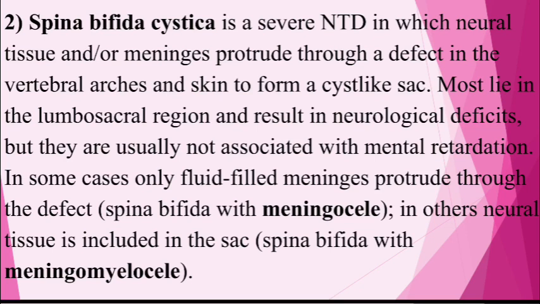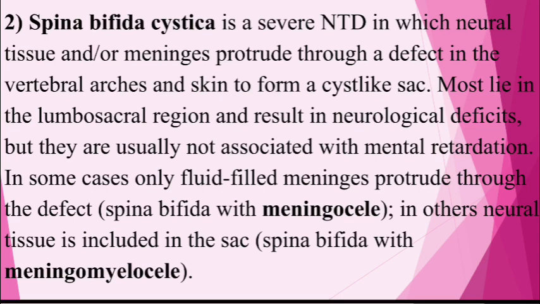Hydrocephaly develops in most cases of spina bifida cystica because the spinal cord is tethered to the vertebral column. So as the vertebral column lengthens, what happens? The tethering pulls the cerebellum into the foramen magnum, and this interferes with the flow of cerebrospinal fluid into the spinal meninges, the subarachnoid space surrounding the spinal cord, and then you have the cerebrospinal fluid accumulating in the cranial meninges, and then you have hydrocephaly.